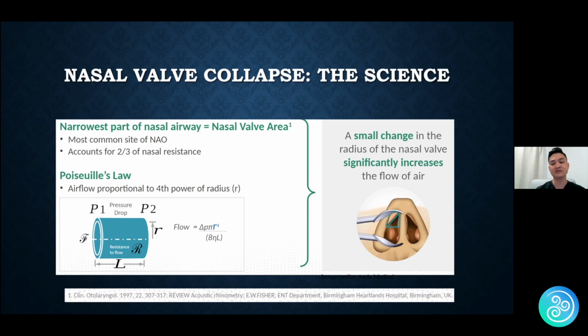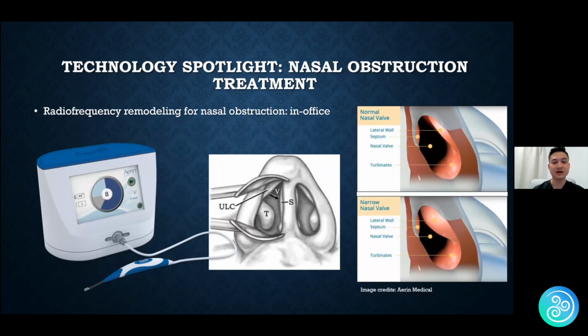There are a lot of newer technologies these days where you can do minimally invasive procedures to really help improve the nasal airflow. Not everybody's a candidate, right? But pretty much anyone who benefits from improving this area, like with a Mute device or Breathe Right strips, is a candidate for some minimally invasive procedures that can actually modify that tissue. So I'm just spotlighting that technology. I don't have any financial relationships with them, but it's such a good technology and it's so useful. And a lot of ENTs have access to this.